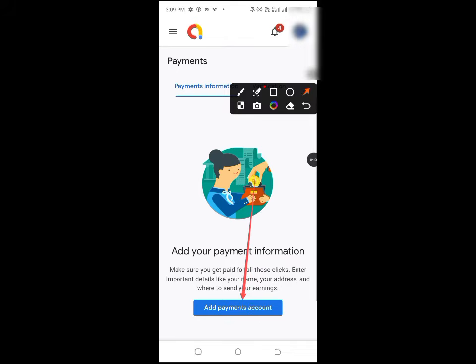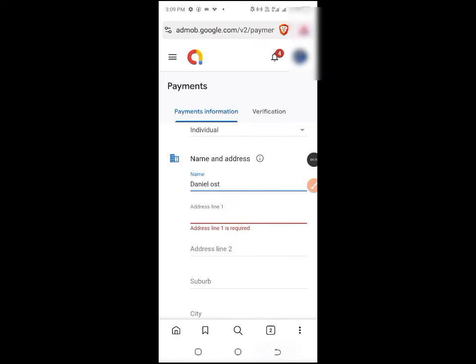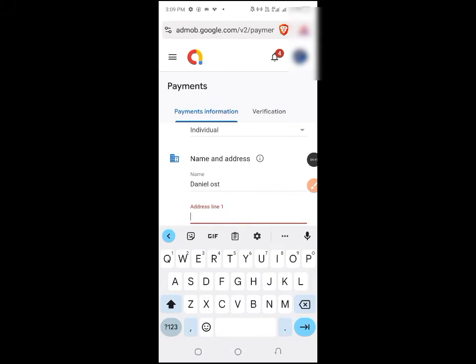So right here, I'm going to click on add payment account, the name. Address.